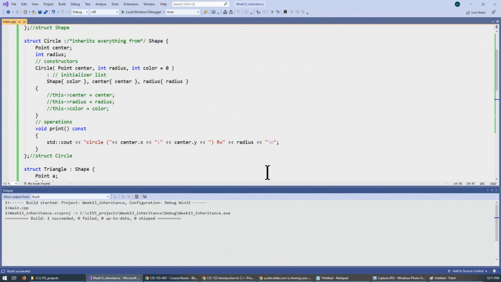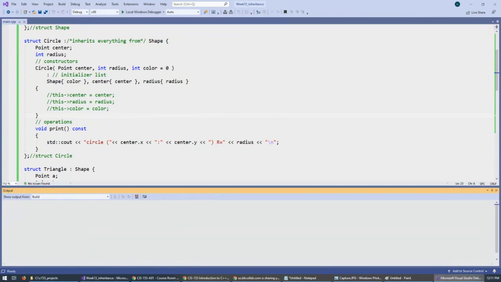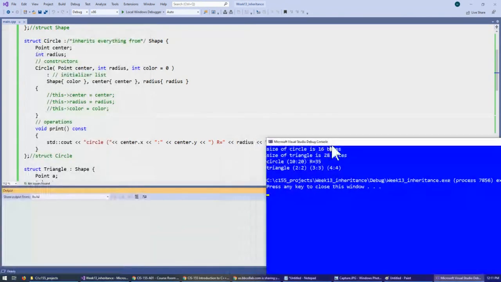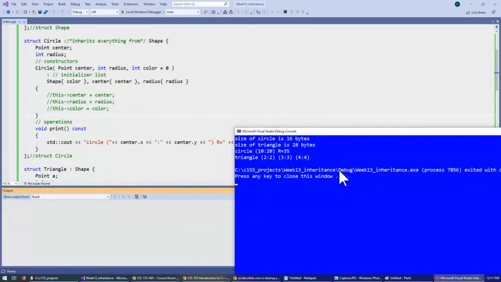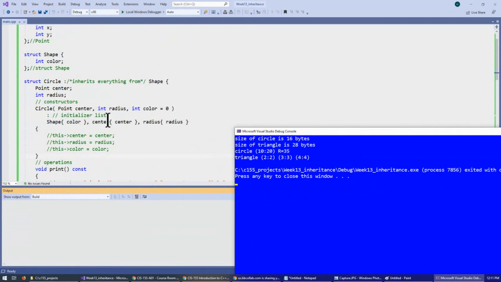Okay. So this works well. Let's make sure that everything continues to work properly. We run it, and the application runs the same way, and we continue to use our structures just like before.